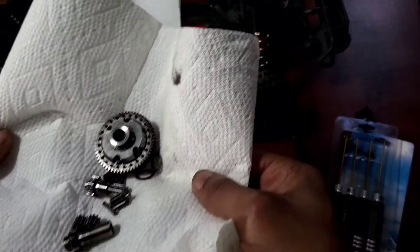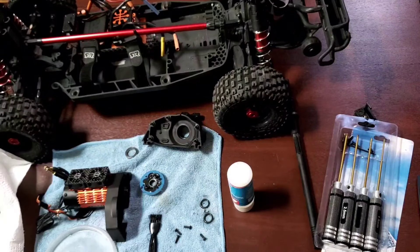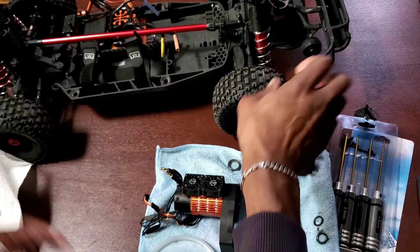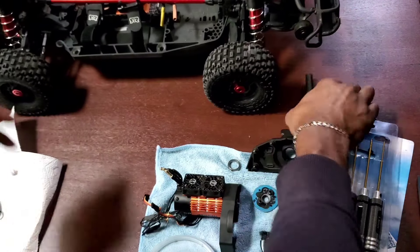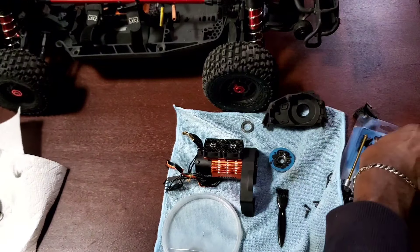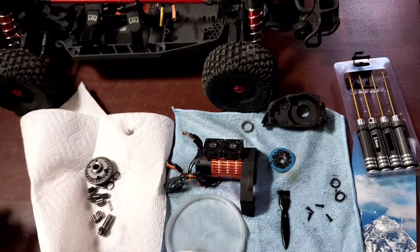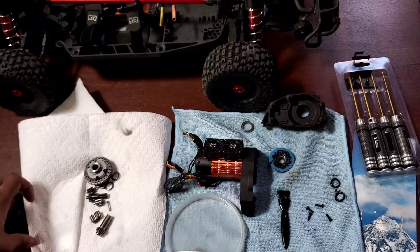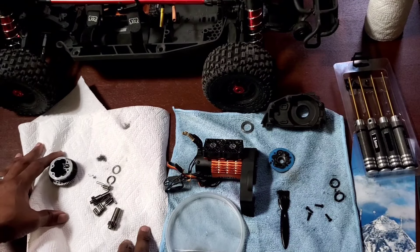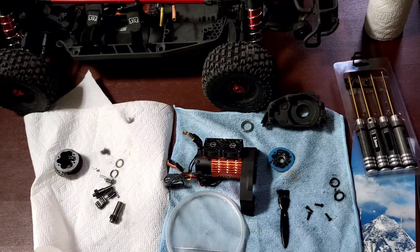We got all of our clean parts. This is not championship race level diff cleaning — otherwise you'd probably have a diff station — but this will get you going and get you back in the game, as far as the hobbyists and bashing. We have all of our parts here nice and clean. That Clean Strip did its thing — worked wonders for cleaning these parts. It was about $10 for a quarter of it at Home Depot.